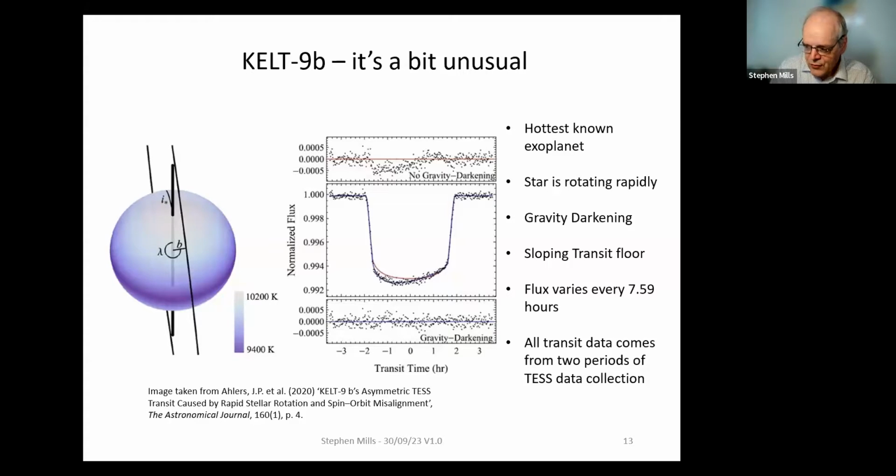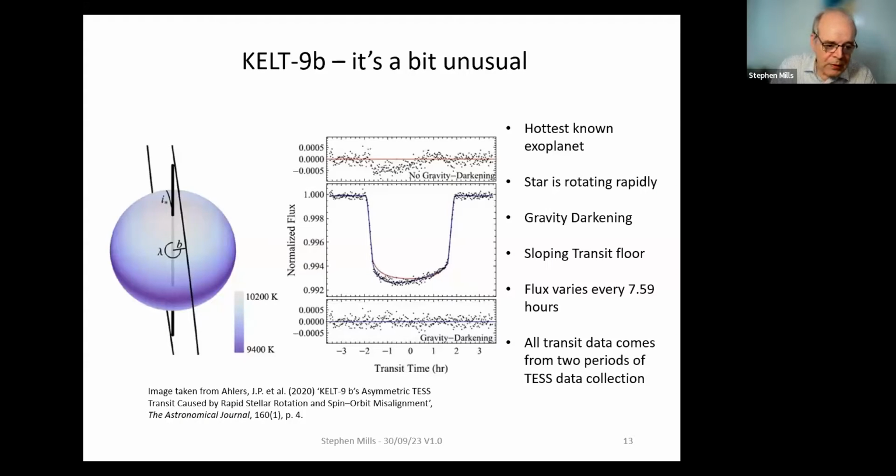And because it's hotter at the poles, there's more flux from the poles, and cooler at the equator, so less flux from the equator. So as it's transiting, it obscures less flux when it gets to the equator. Hence, you get a slope in the floor of the transit, which you can see in that thing in the middle. And some of these effects might be combining to give the results I saw.